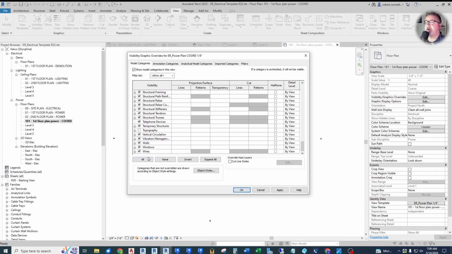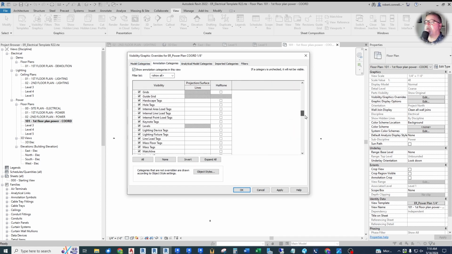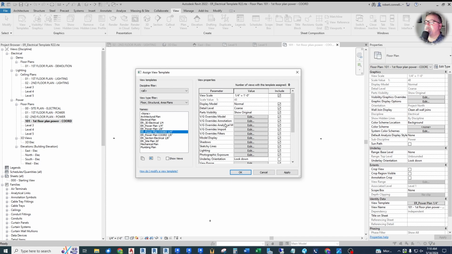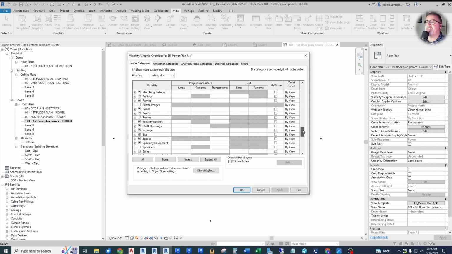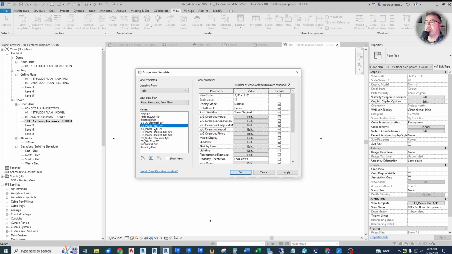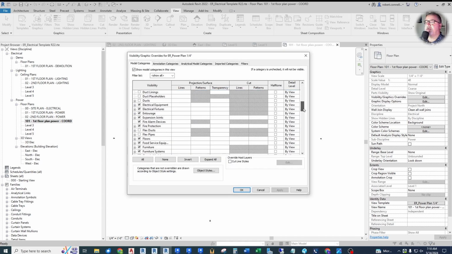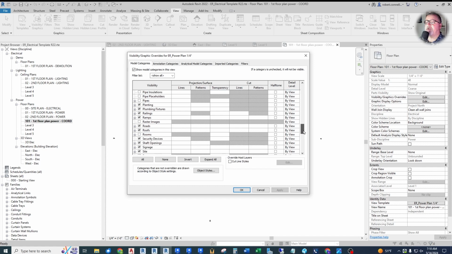And you could just hit all if you want and select it all. I like to kind of look at them. Annotation. Let's make sure that we have room tags on. Okay, all that's good. So let's go through and make sure that we have rooms on in all of these. Because if you've seen some of my previous videos, you've seen that we go to put room tags in and the rooms are not on. For some reason in the default Revit view templates.